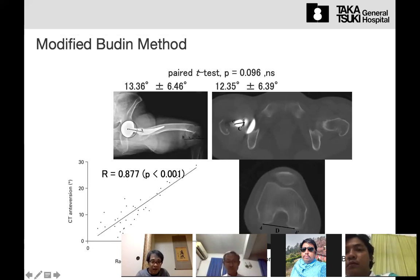This is the relationship between this angle and the angle calculated on CT. It's a very excellent relationship. So without a CT scan, we can exactly calculate the anteversion using a single X-ray. This is quite an interesting method.